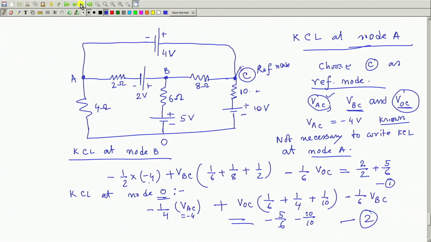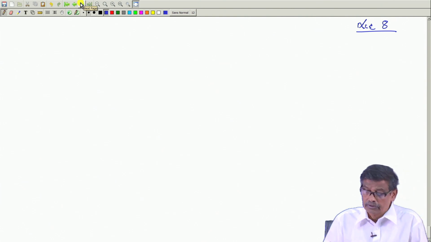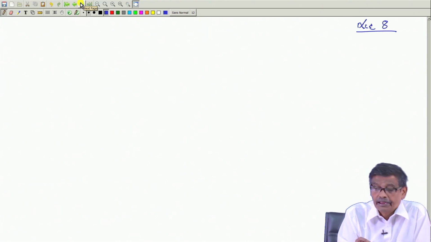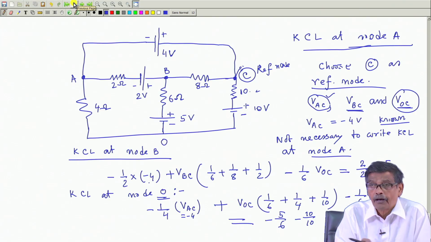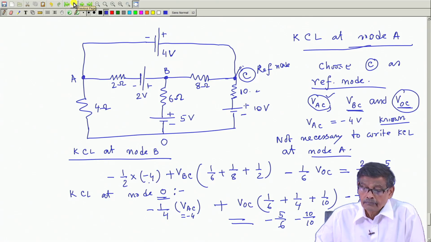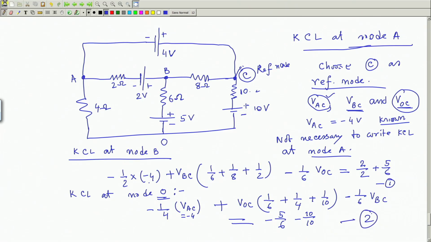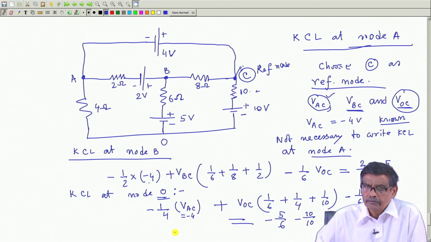Now, I will take another example. Suppose another way of handling this problem could be in this way, same problem. Why I am telling in various ways, so that you really understand fundamentally what you are doing, KVL, KCL, but now apply your intelligence to solve the network quickly. That intelligence level I am addressing.